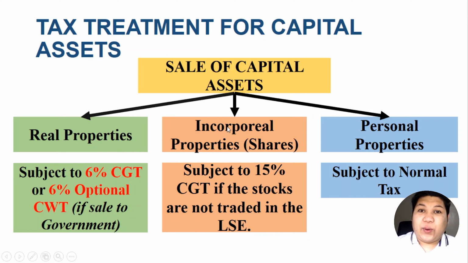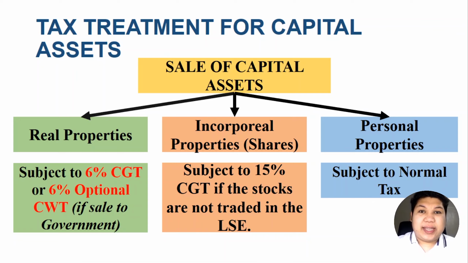And when we say incorporeal properties, these are properties which have no physical substance, such as shares of stocks, which is our discussion in this video is all about. We have not discussed yet the personal properties classified as capital assets, and we will discuss this in another video. I will link that video here.